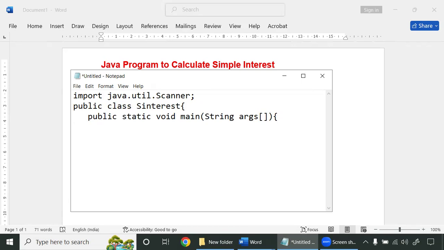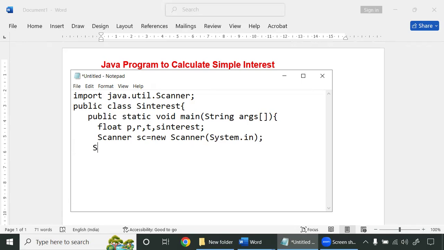Now we have to declare the variables: float P, R, T, comma, SI, interest. Now put a Scanner class name sc equal to new Scanner, bracket, System.in.